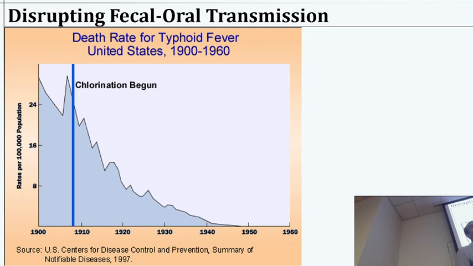Along the same timeline, we were cleaning up our wastewater as well. So both barriers were improving. Our medical care for typhoid fever was likely also improving, so we could probably put the advent of penicillin on here, probably also corresponds nicely. Just to show you that each piece here is part of the picture. Today, if you travel to certain places, they might recommend you get a typhoid vaccine in case you are exposed to typhoid from a fecal-oral route of transmission, because not everywhere has the same level of control with chlorine or with whatever other treatment as we have here.